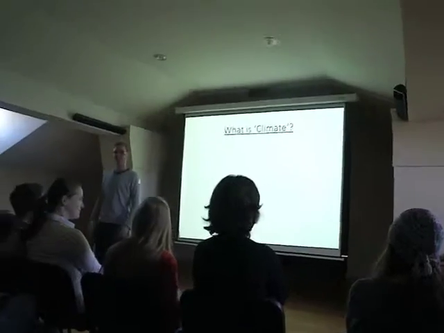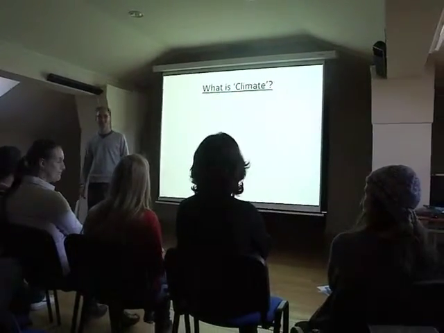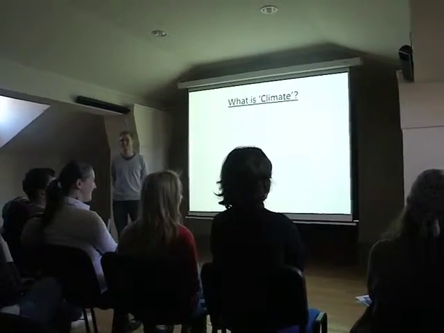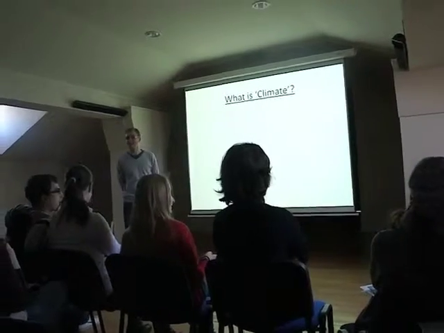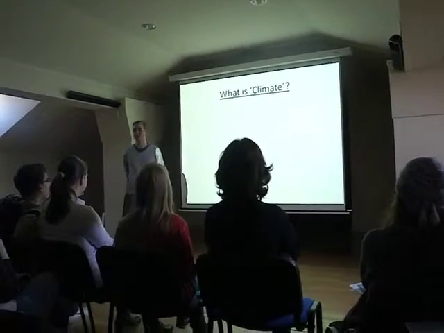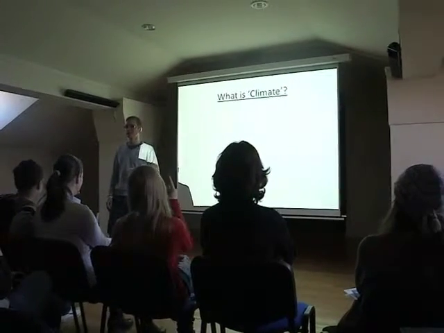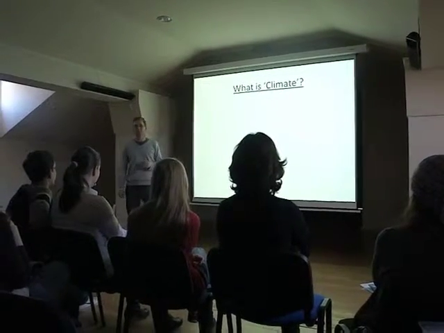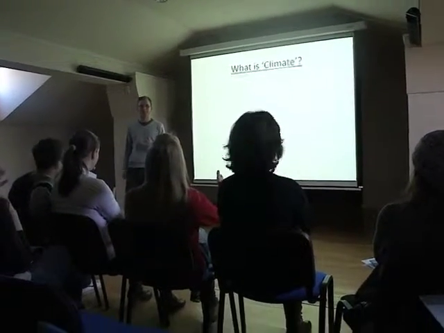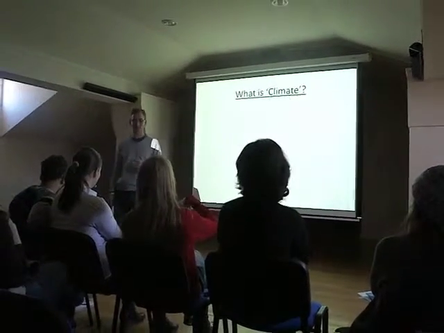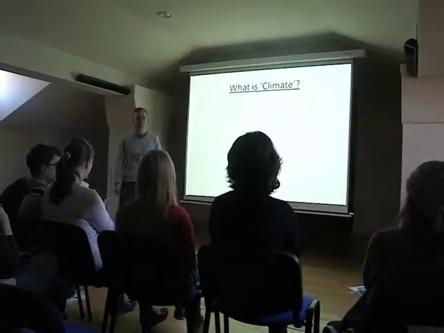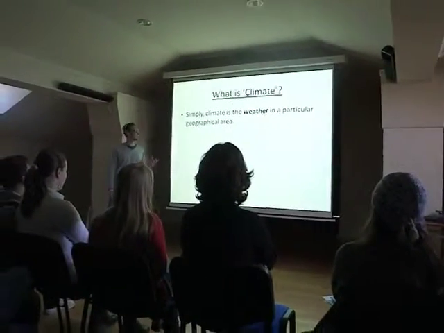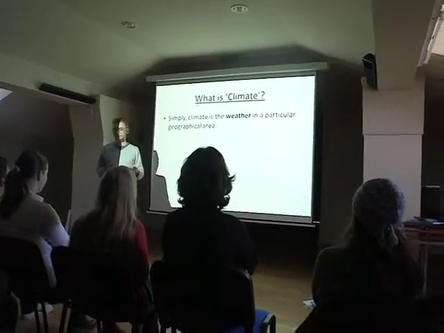What is climate? Anyone? What the video said. Okay, let's have a look. You all know now, you just watched the video. Raining, snowing. No, that's weather. Climate is how weather changes over about a year. Okay, 30 years. Let's have a look. Simply, climate is the weather in a particular geographical area in our world.